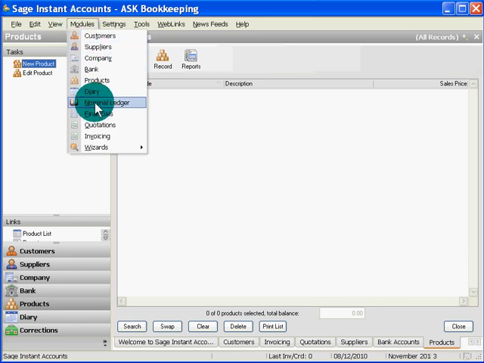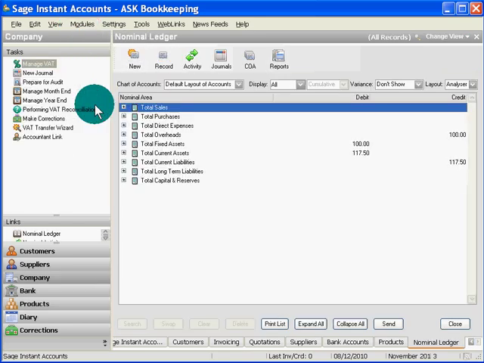Nominal ledger. Within the nominal ledger section, you can look at the activity of sales, expenses, overheads, assets, liabilities, or capital. You can produce journals for any corrections on month-end items or other transactions.